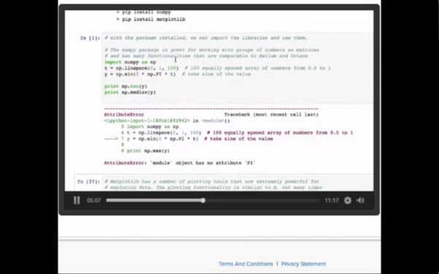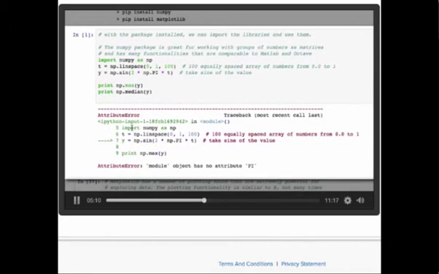We got an error. So let's see what that error is that we've got. So this is the output. Module has no attribute pi. I must have called it the wrong thing. So let me tab over. Let's see. It was pi in lowercase. So I just tabbed over to get this to come up while I'm using my IPython interface. So I'll hit enter. And so now we've got np.pi.